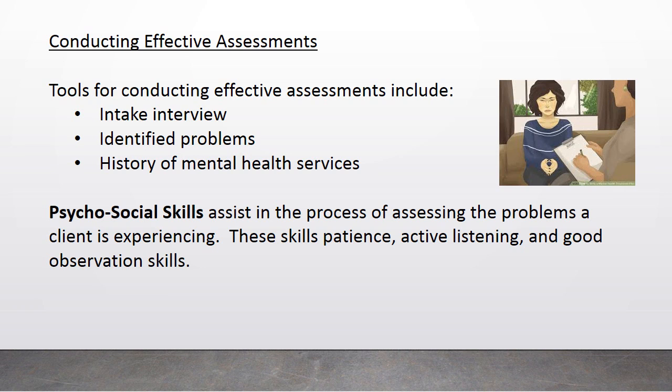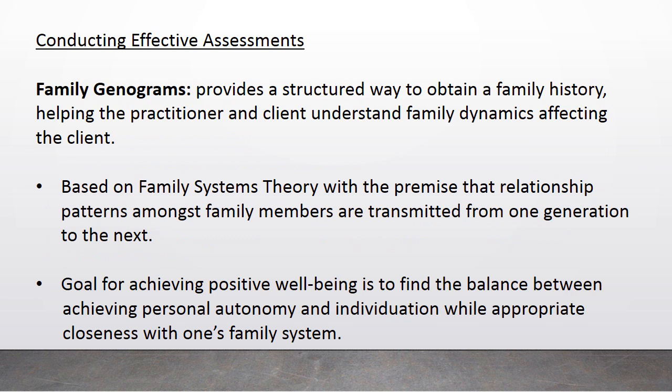Just sitting at a mall, for example, in the food court and observing people, watching interaction, seeing how people interact with one another, and just observing will help you develop these skill sets. Another option for assessment is developing a family genogram, and this provides a structured way to obtain a family history, helping the practitioner and client understand family dynamics affecting the client.